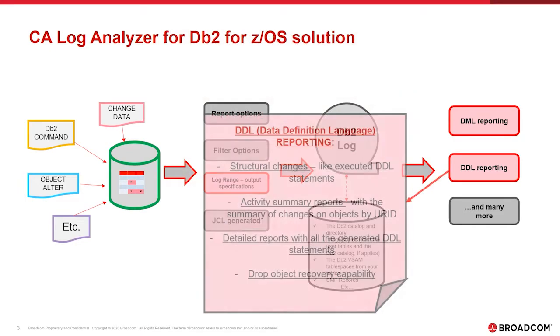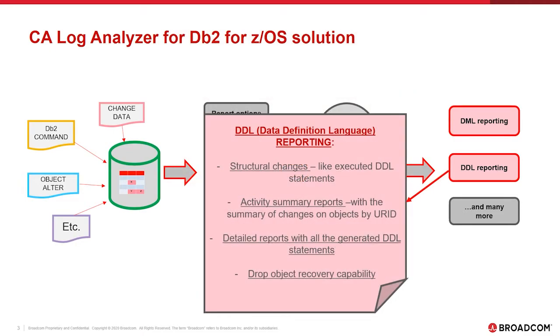The DDL reporting, in its turn, is great for table definitions and structures, which change over time to support business. And it probably will be necessary to extract and store those changes over time. DDL reports allow to report, replicate, or undo changes done by DDL statements. Like with DML, you have the numbers of activities based on URID. You can also replicate and run undo or redo in case any objects were modified unintentionally.